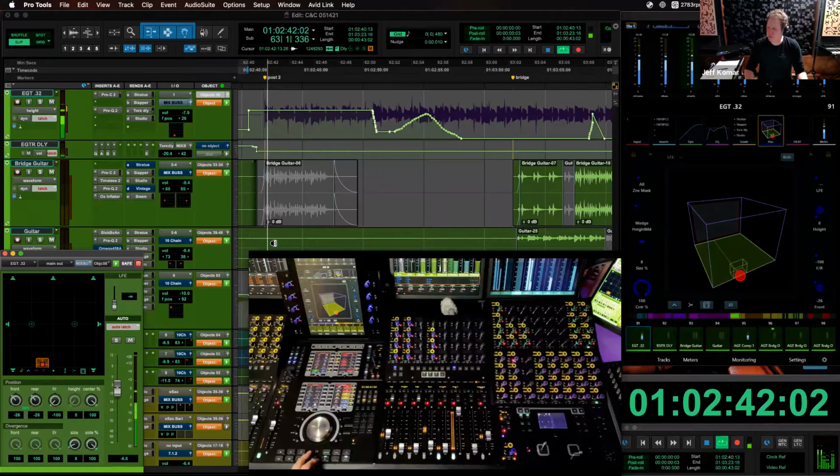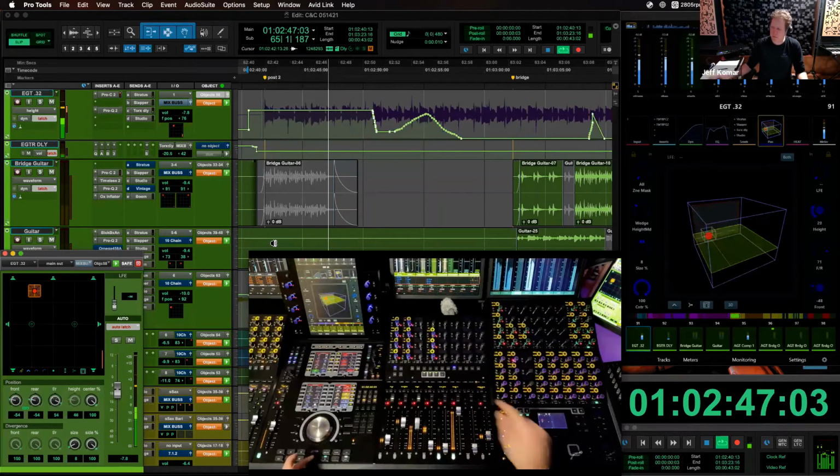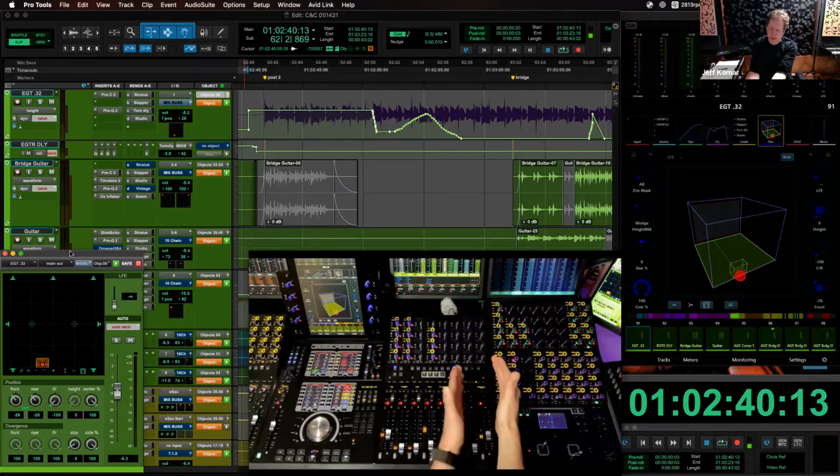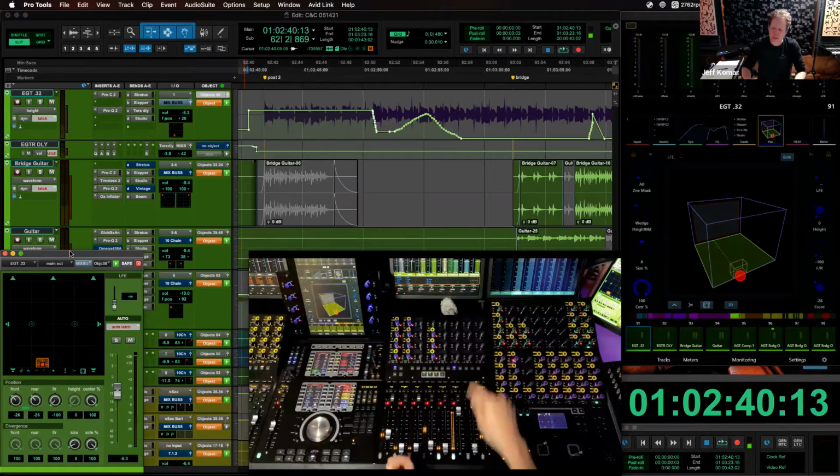Now, there's something in here that's pretty slick, which is basically a way, and I'll show you in the Pro Tools Panner first. It's right here. Auto height overrides height automation. And what this does is, if it's turned on, and it's turned on right here, okay, that select on the height mode control is going to enable that function. What does that function do? Well, it basically says that I have the ability to ignore the hard-written Z, and I can audition some other stuff by just changing the modes, right?